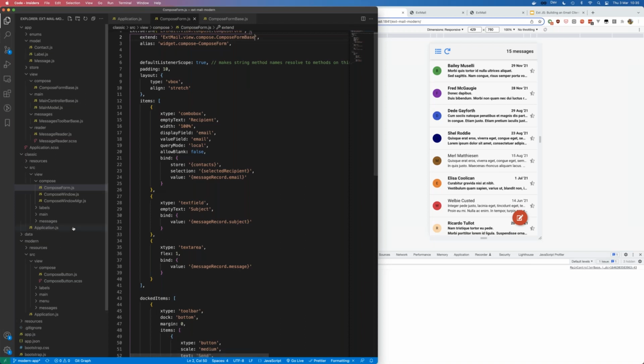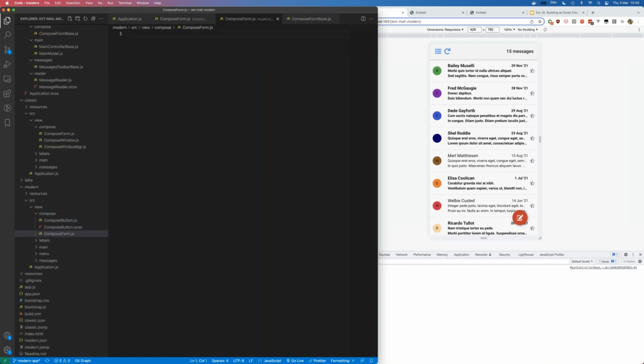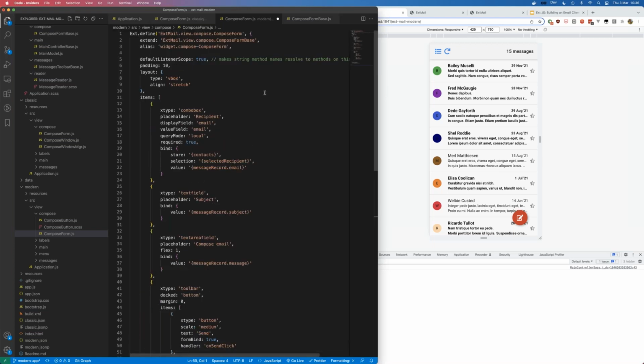And now we can go back to our modern app and create a compose form here. We create a new file called composeform.js, and we'll just paste in our code. So we're essentially duplicating the classic toolkit.